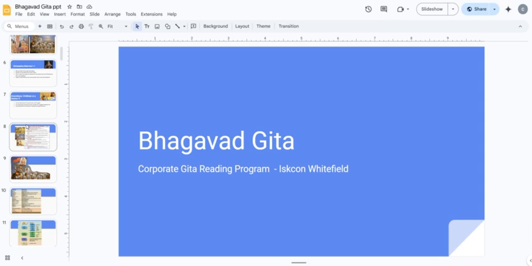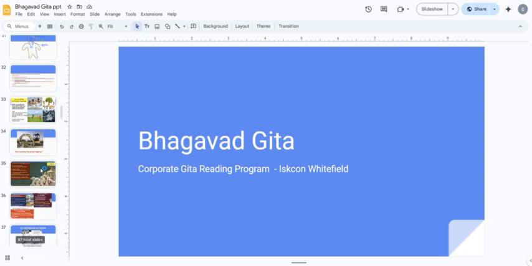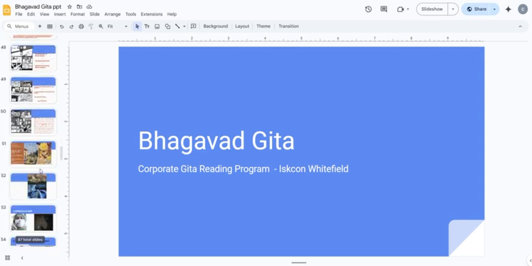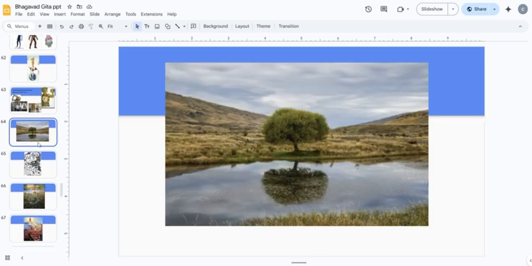The roots are going upwards, the branches are going down. Can you tell me where is such a tree, where you see that the roots are going upwards and the branches are going down? Beside a pond? Yes, in the reflection in the pond. Here we see the tree's reflection in the pond, and it feels like the tree is growing downwards instead of upwards. The roots are going up, and the leaves and branches, everything, is going down.